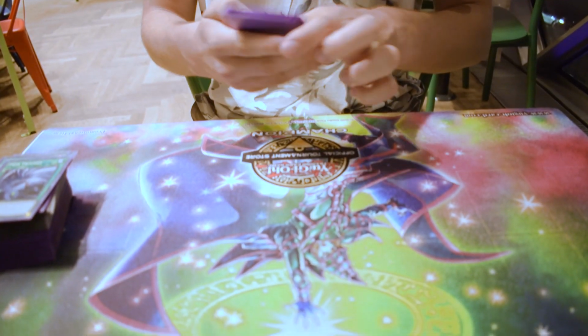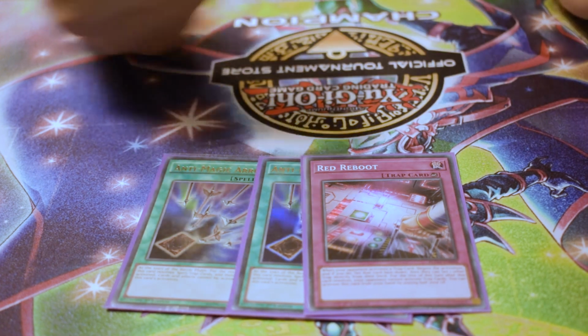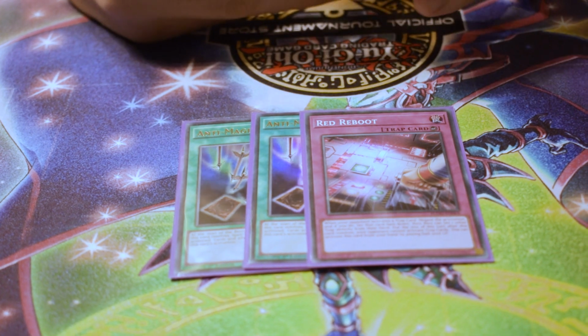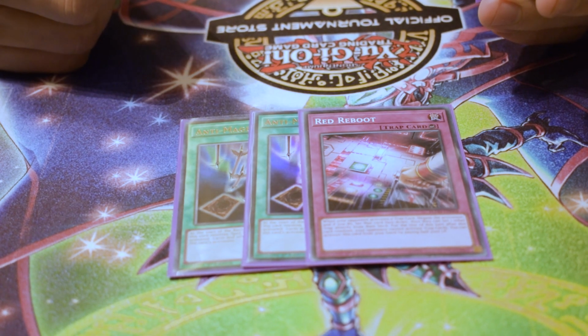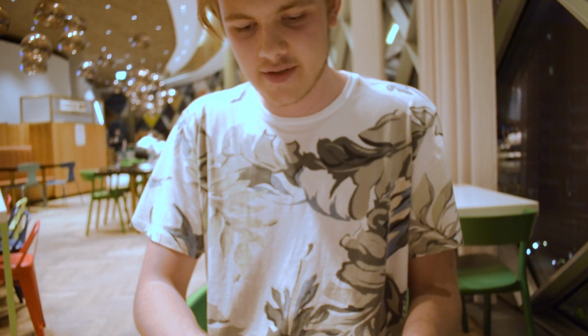Then for the spicy card, I decided to run two anti-magic arrows and one red reboot. So this is basically three copies of red reboot. This deck really has the capacity to trade its battle phase for basically a red reboot-like effect because you're able to go for multiple boxes, you're able to go for Baron, and you're just able to clear entire boards. It's an insane surprise card that really catches most people off guard.